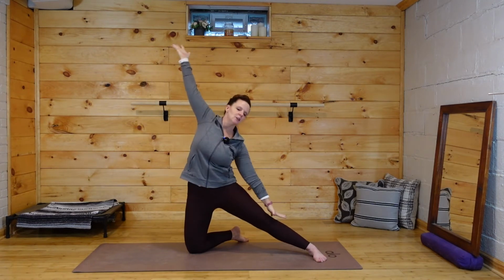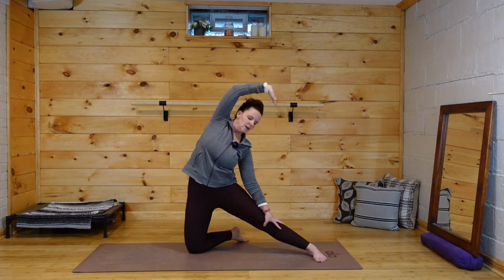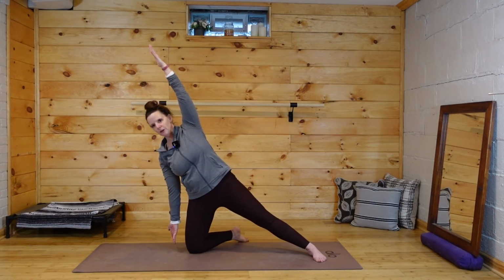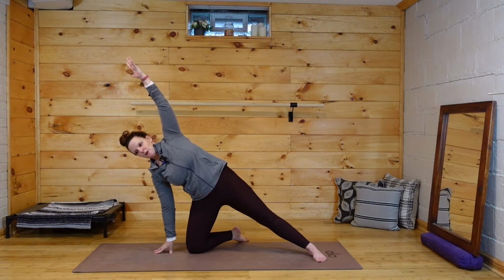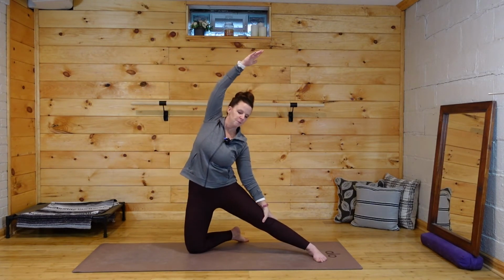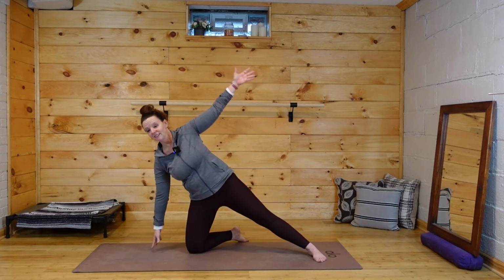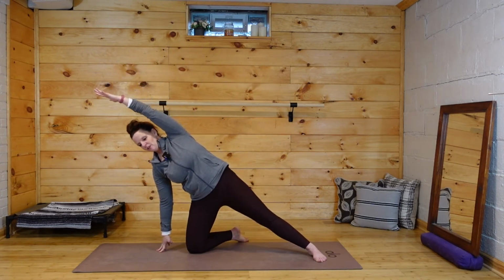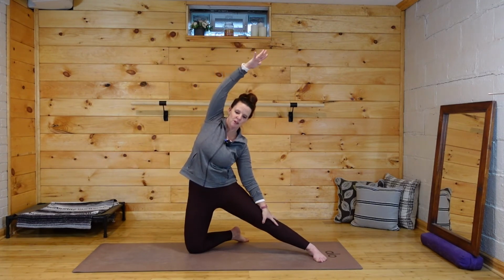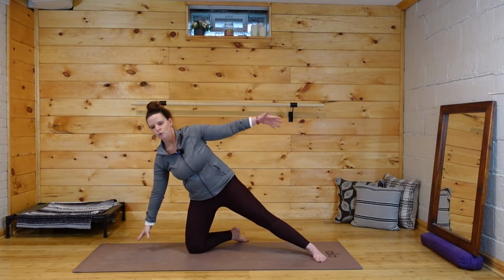All right, we're gonna flow. Reach overhead, and then maybe float for a little bit of core. If you're not feeling the core, come all the way to the mat or a block. Inhale up and open. Exhale to stretch and reach. Inhale, open. You can do a lot of good in 15 minutes. Exhale to reach.